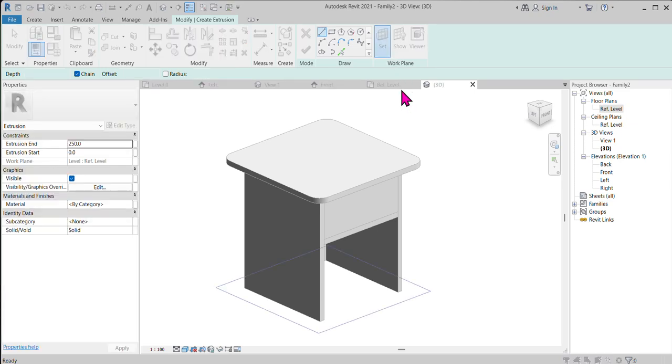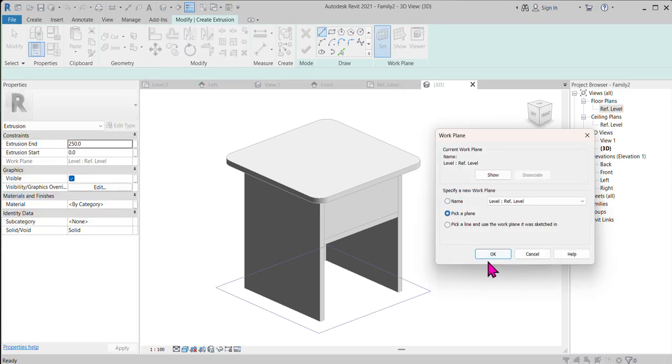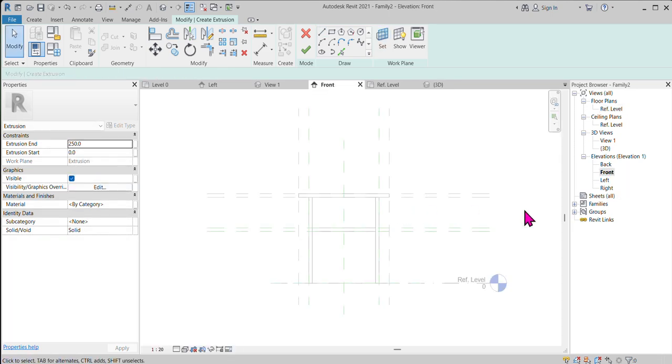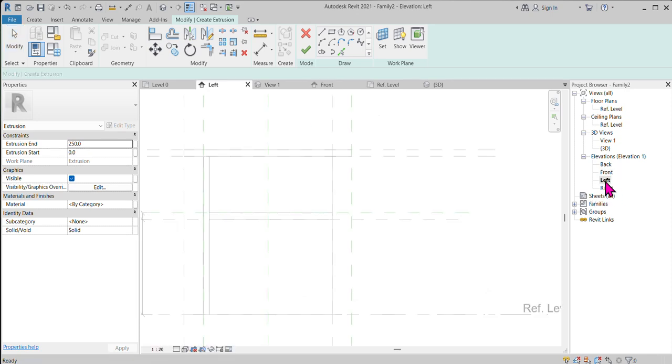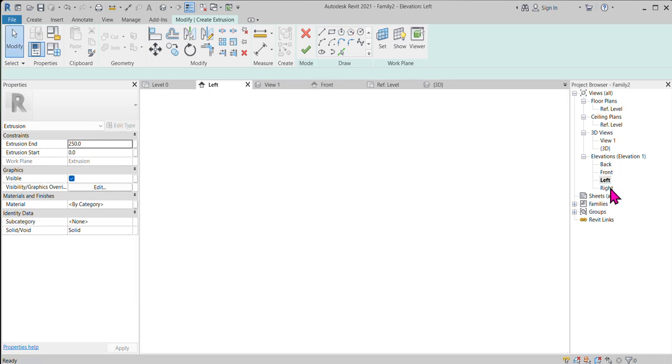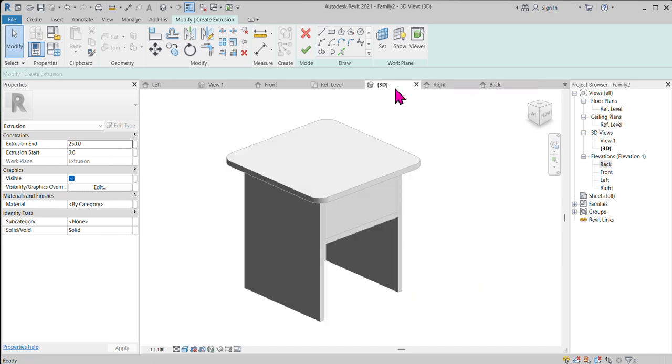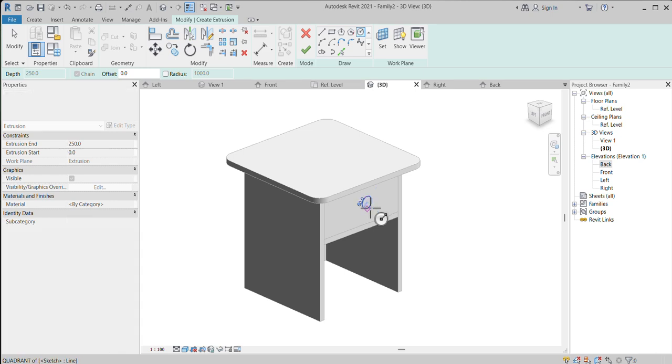Choose the pick plane. Okay, make it the pick plane like this way. Okay, I can make it like I take this circle. I can just go like this way first.